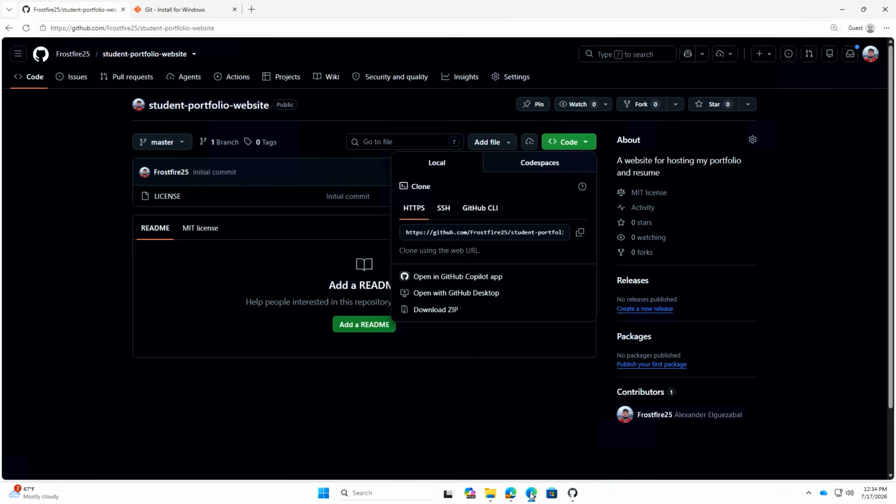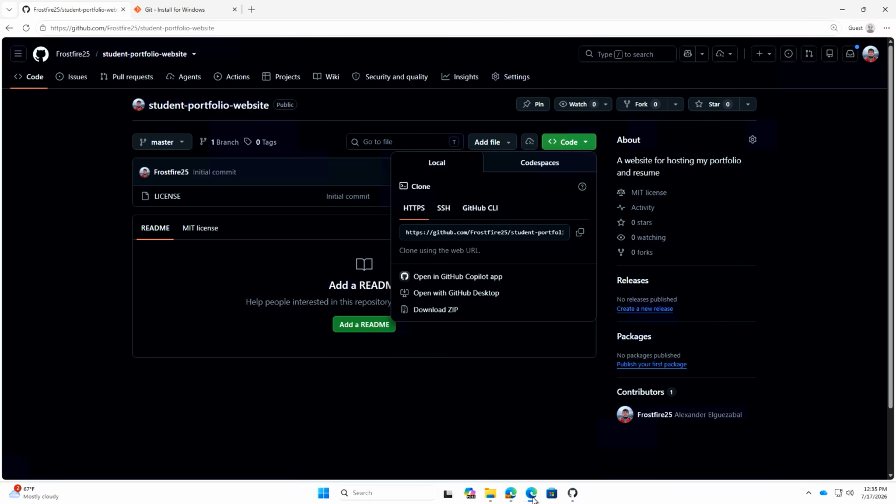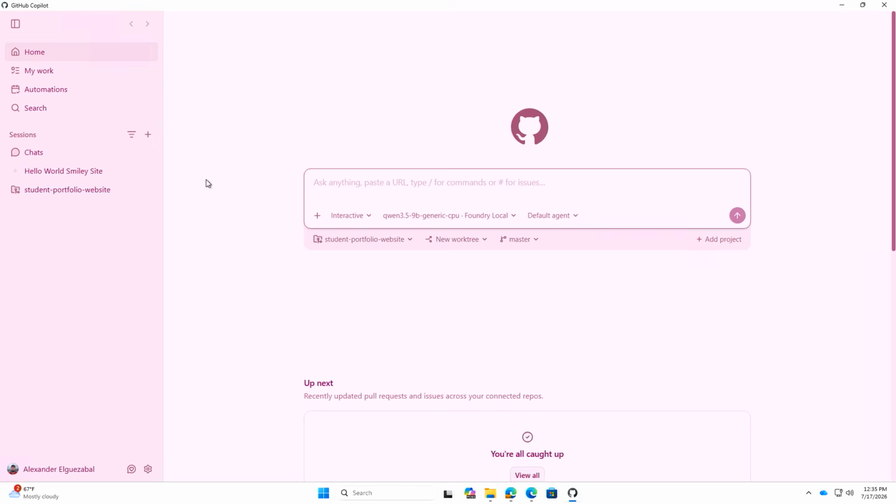Yeah, they did a great job. So now if we head back to the GitHub Copilot app, you'll see that there's a little button that's popped up that says, do we want to clone the repository? And it says the external GitHub asked if we want to clone it. In our case, we do. Cloning the repository just means taking any and all code that is in the GitHub repository, which right now we have none, we have only a license, and then bringing it down locally to our computer so that we can have it. So let's click allow, clone it, and cool.